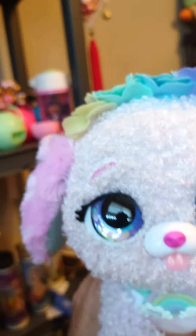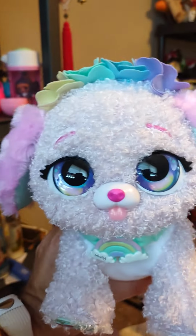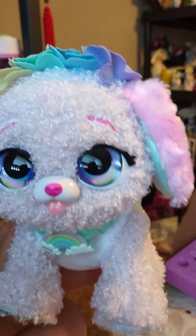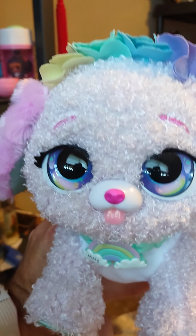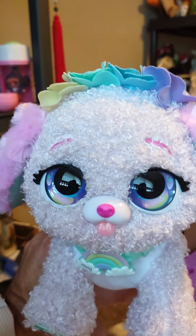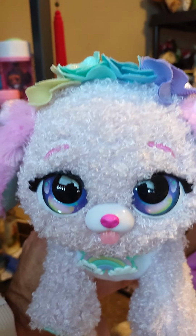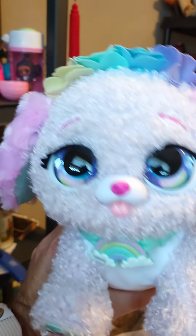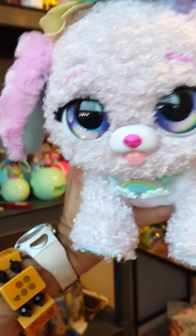I found her on Target, I believe, is where I got her from. Because I was looking for the Real Little or Real Live something, anyways. Live Real or something like that. Cuddles Cat. And I couldn't find her. Well, I found it on eBay. I bought it. But so, this was my substitute. And it's cute. Look at her. Aww. Let's turn her back on and see what she does.